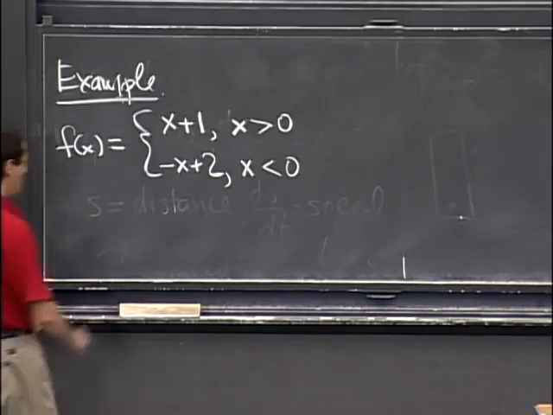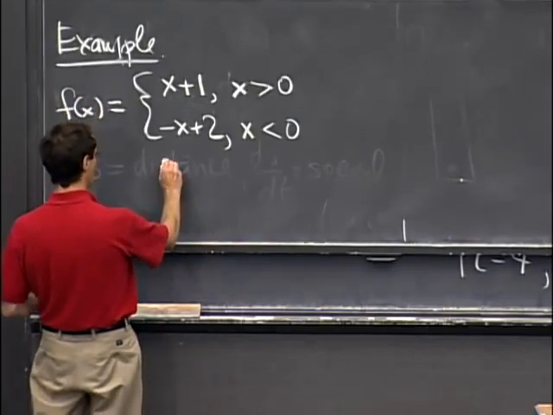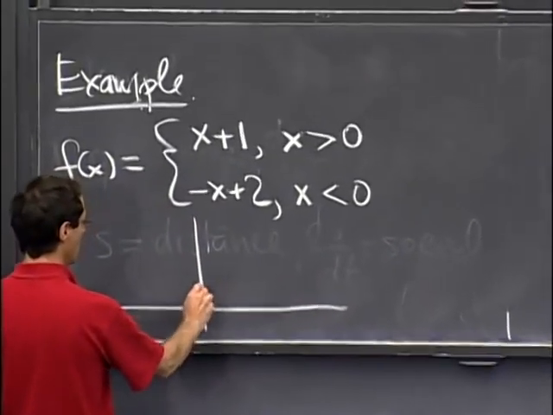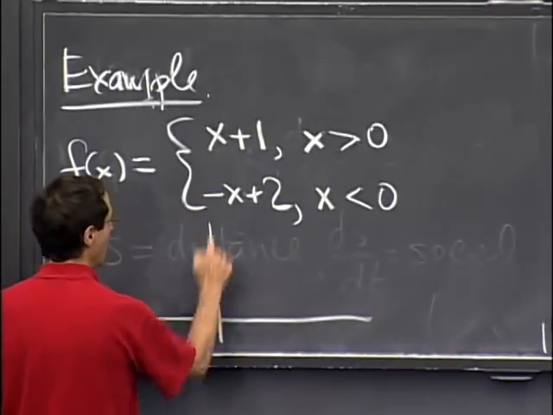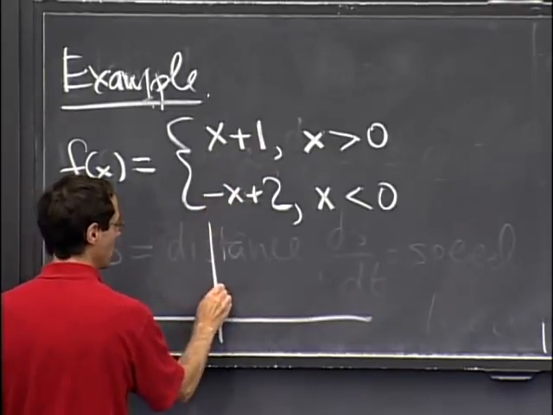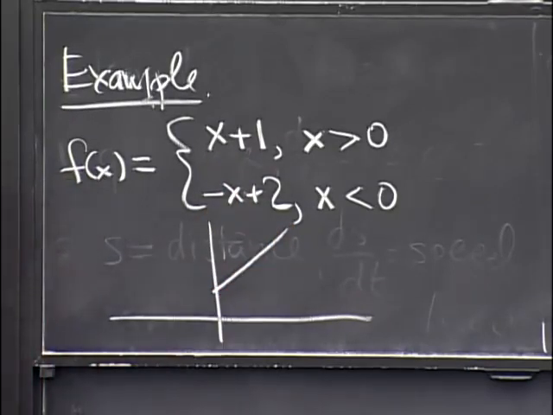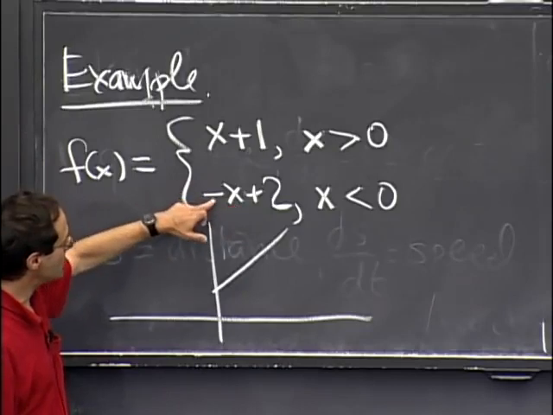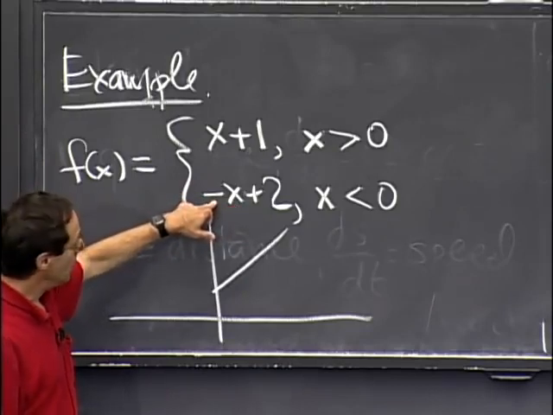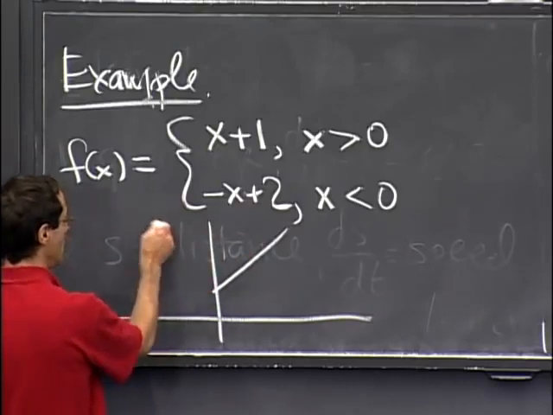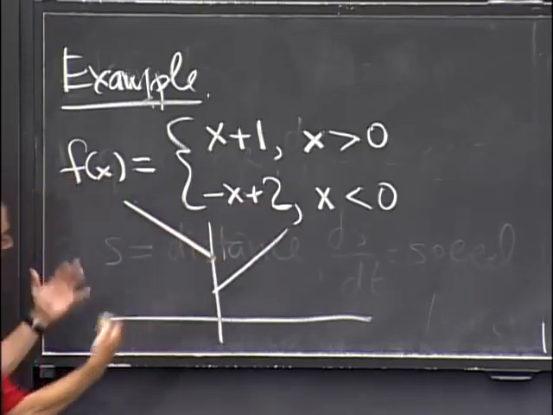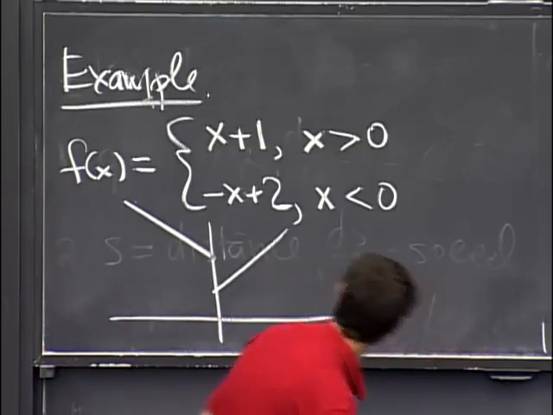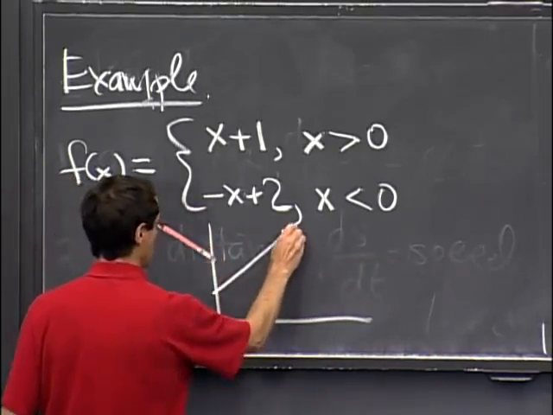Now, I can draw a picture of this. It's going to be kind of a little small, because I'm going to try to fit it down in here, but maybe I'll put the axis down below. So at height 1, to the right, I have something of slope 1. So it goes up like this. All right? And then to the left of 0, I have something which has slope negative 1. But it hits the axis at 2, so it's up here. All right? So I have this sort of strange antenna figure here, which is my graph. Maybe I should draw these in another color to depict that.